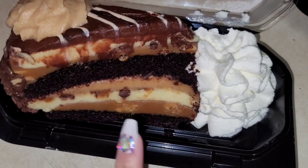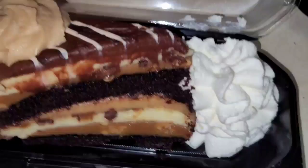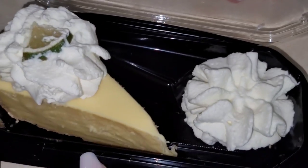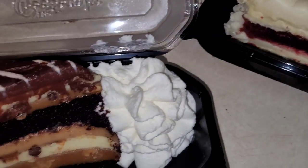So we got cheesecake. This is the Reese's cheesecake right here, which looks amazing. We have red velvet. And then we have key lime pie. Comment down below and let me know which one is your favorite cheesecake from Cheesecake Factory.